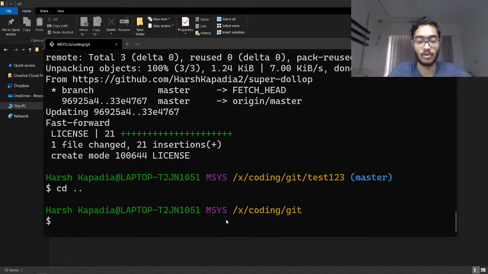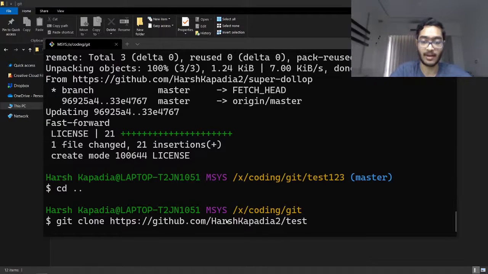I'm not creating it in the sense of git init, I'm getting it from somewhere. So git clone, and I'm going to paste the URL that I copied of my forked repo dot git. You'll understand why I forked it and why I'm cloning my own repository and not Scikit-learn's repository in a minute, so just bear with me.